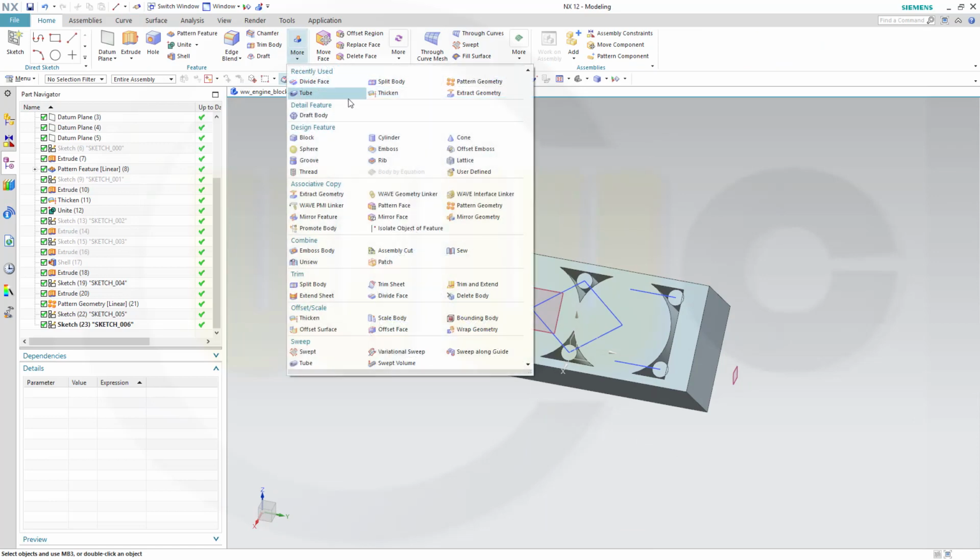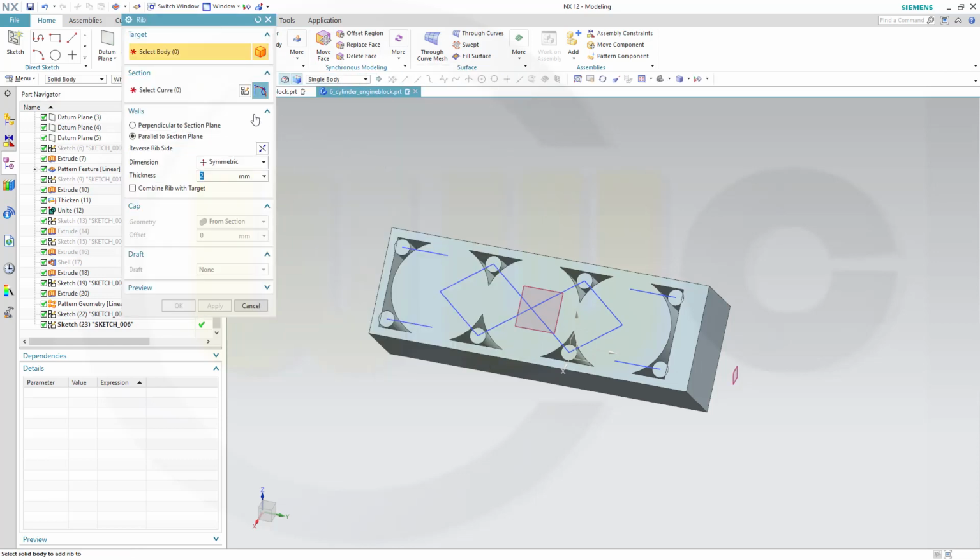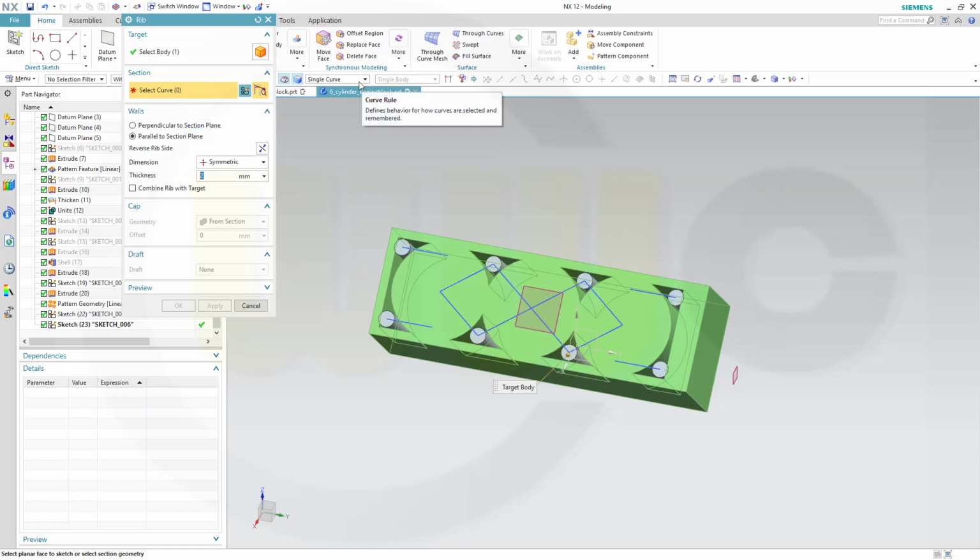Let's see, that should be the rib, yes. The body would be this body. And I want to use not single curve but all those curves.